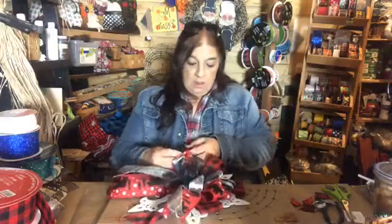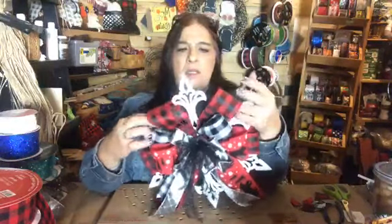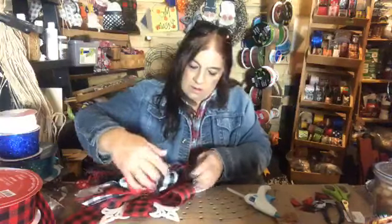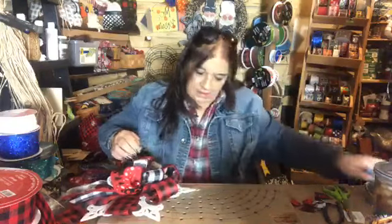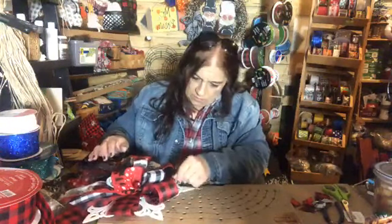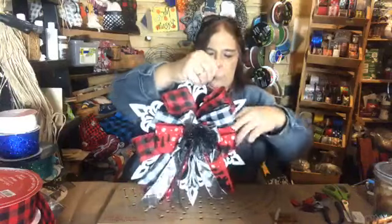When I make a loop too big or an odd size, this one comes up above the others so I've got to fix it. All I'm going to do is lift these up, take a little fold in the loop, and go in there with the hot glue — just a little bit. Use a glue stick, not your finger. Just fold it on itself. See, now they match. Get rid of the glue strings — that's how you fix a mistake.